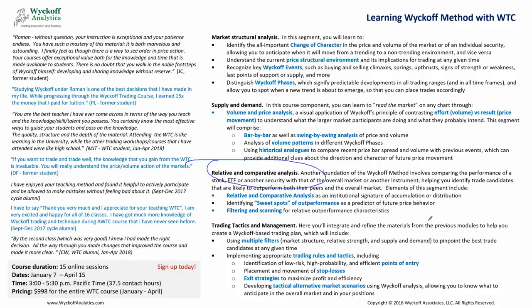Relative strength analysis is a pretty common analysis in technical analysis, and I'm not spending a lot of time on that because usually students come well prepared. But there is some specificity, especially contextual specificity, to the Wyckoff method that I'm going to be pointing your attention to. On top of that, I'm going to show you some of the things that I do or that I recommend to our students to do in filtering and scanning.